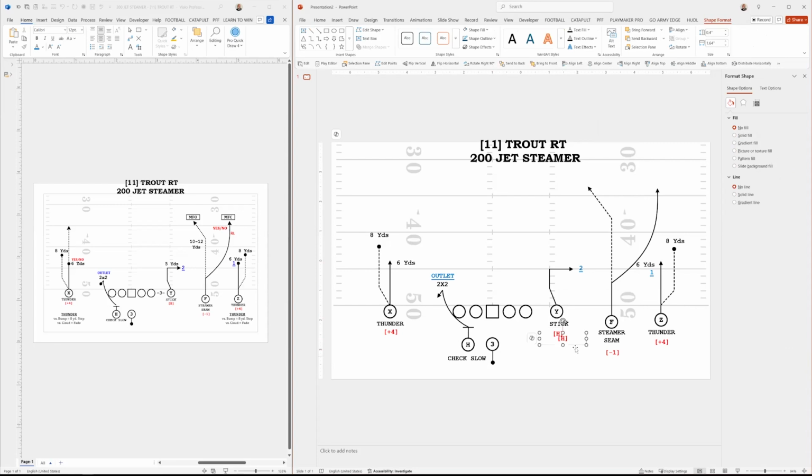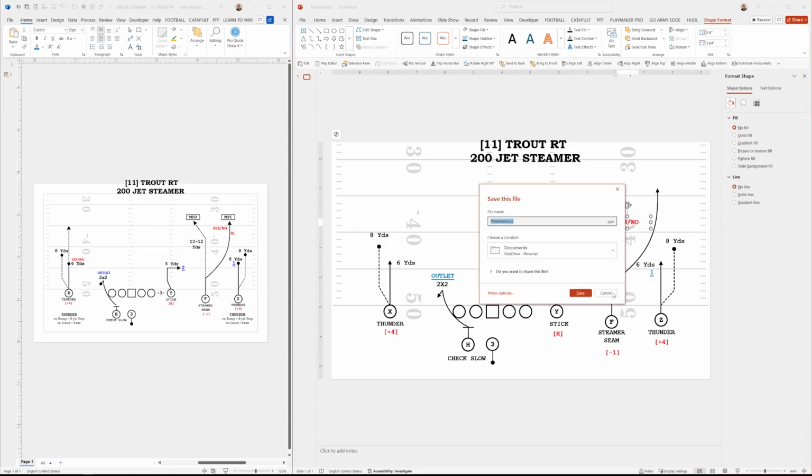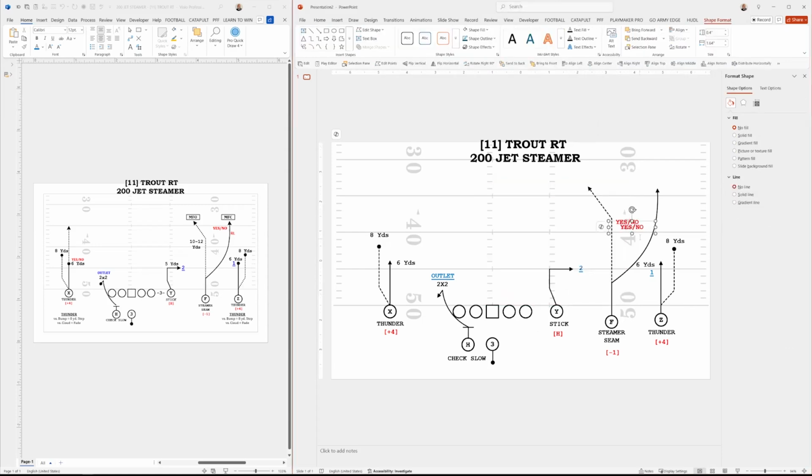But again, duplicate, create it, double click the type, and you have your yes, no. You have your red line marker for your seam. And throw another yes, no over here to where we're going to throw it.